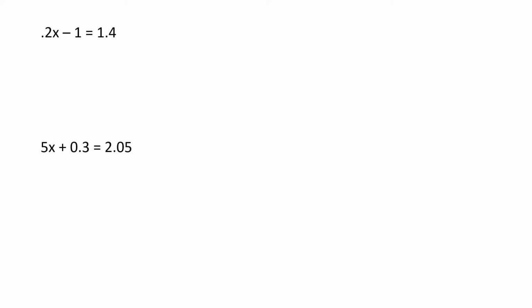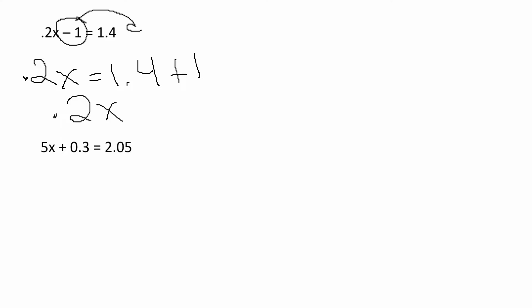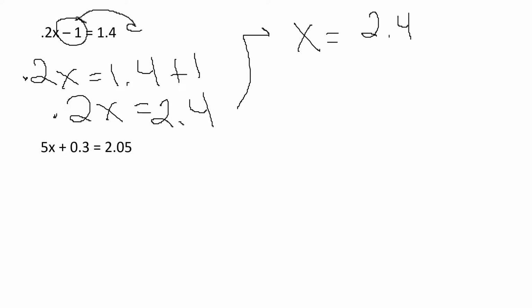All right, now we had a lesson on eliminating decimals. I'll be honest, it's easier just to work these. It is easier to just start moving things over. Move my negative 1 over. When I move that over, it becomes plus 1. 0.2x equals 1.4 plus 1 is 2.4. Did I type that in my calculator? Yes, I sure did. Okay, last step, 2.4 divided by 0.2.